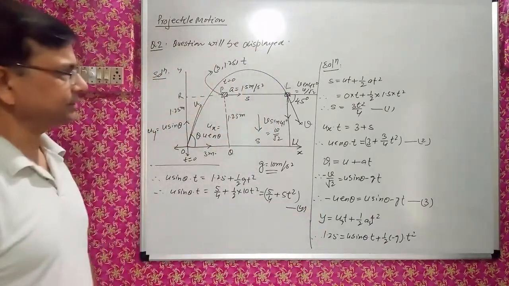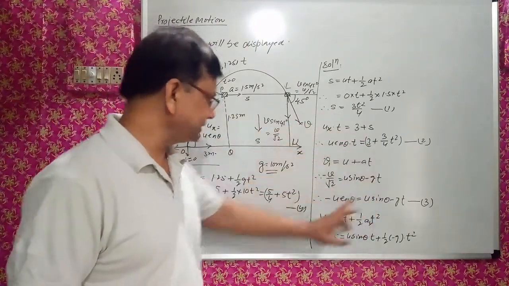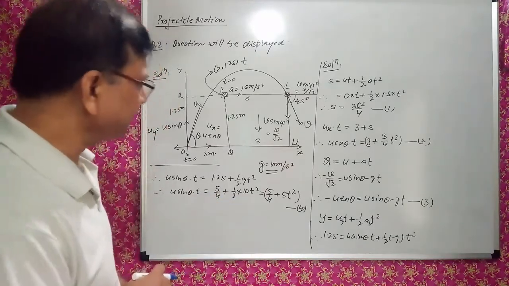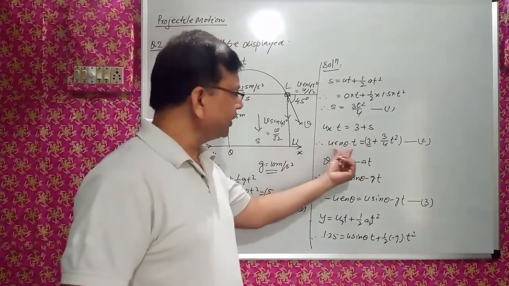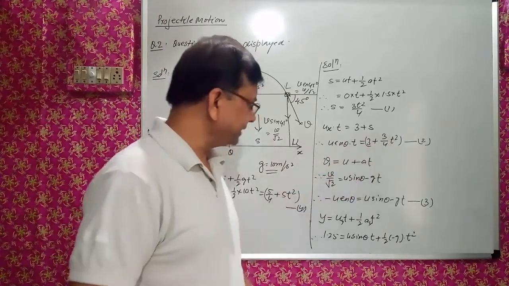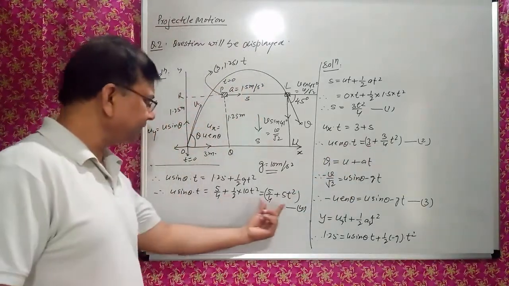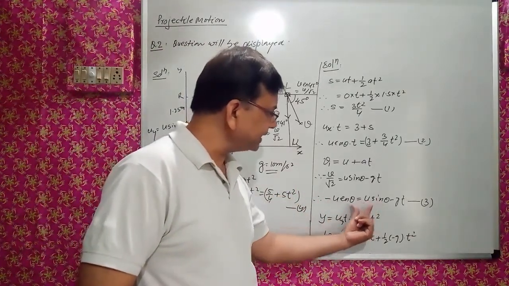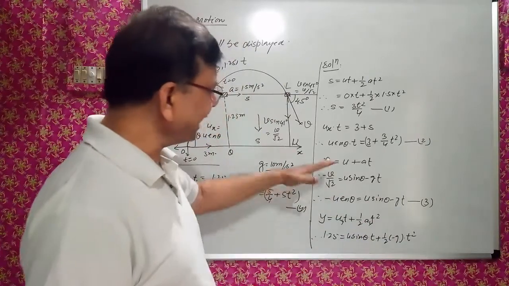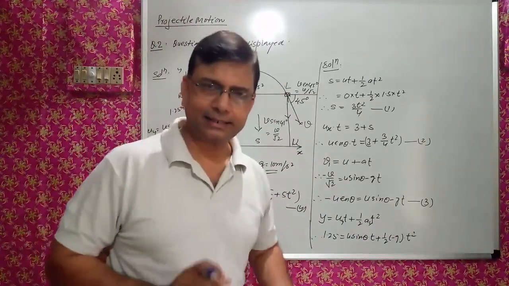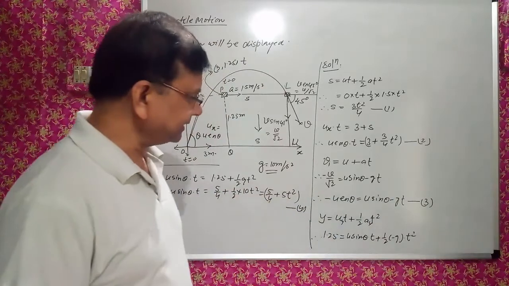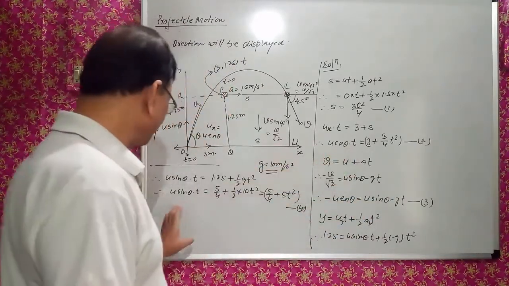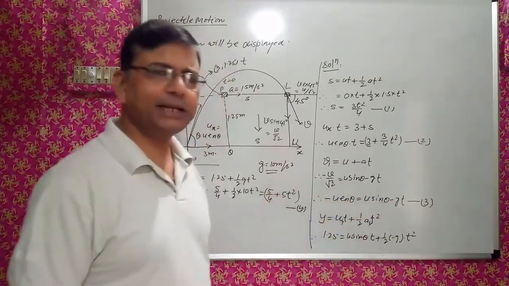So we have got 4 equations. This, this, this and this. By using these 4 equations, we will reach the conclusion. So see, u cos theta t is given in terms of t. U sin theta t is given in terms of t. And here, u cos theta and u sin theta are related with t. So we will put these values in this and we will get the result. Here equation 3, if you multiply this by t, because we are having values of u cos theta t and u sin theta t, we will multiply the equation by t.